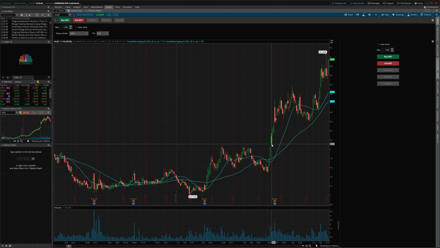You can see here it came down a little bit before it went up. As you can see from this wick right here, that would have been your perfect entry point. You would have seen it come down, not able to close the gap, hit this resistance level, and then start going back up a little bit. That's your perfect entry, and that's the whole strategy. That's literally all it is.